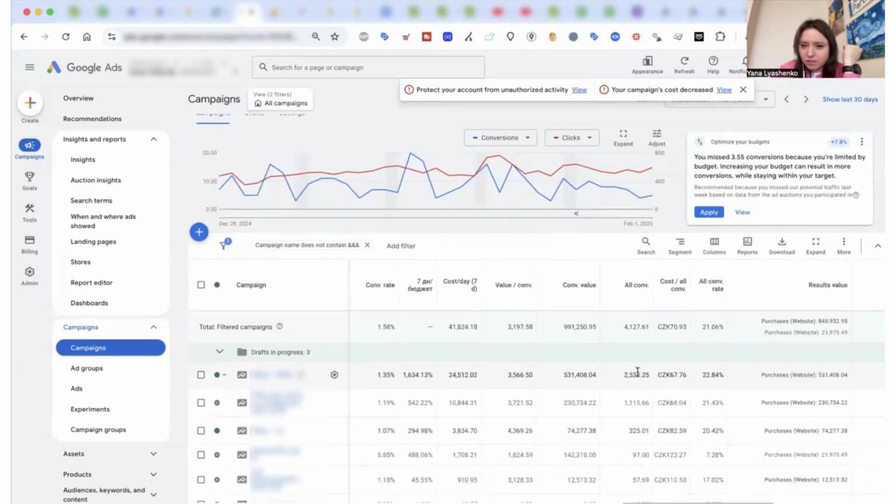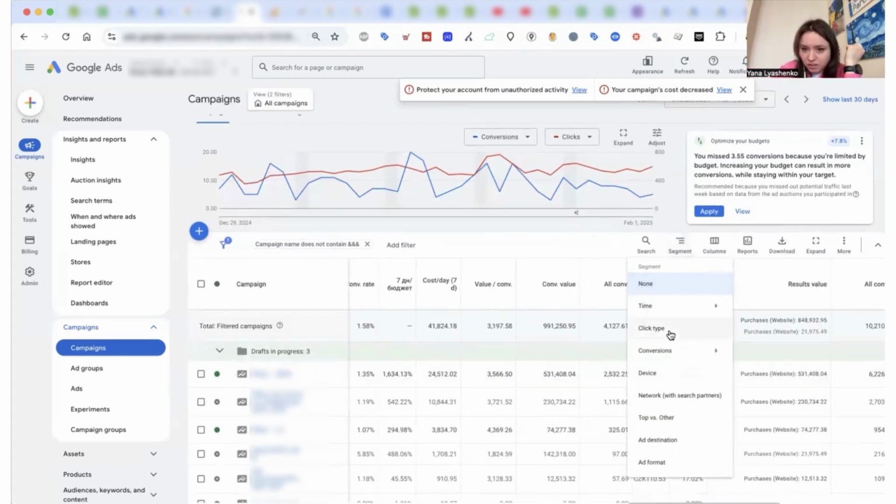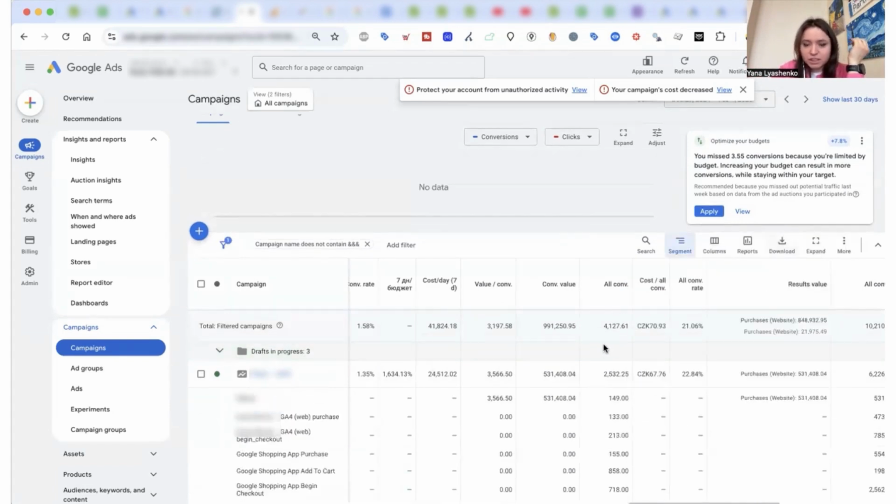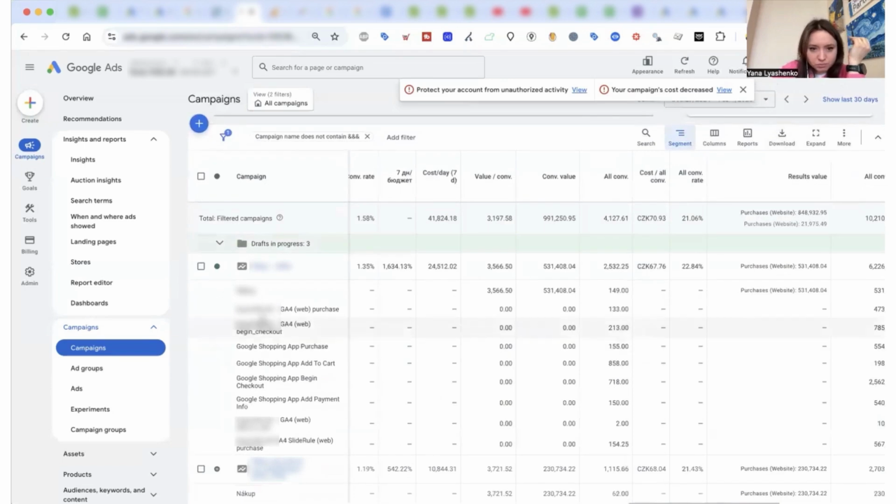And by the way, if I now add all conversions, here, conversion action, and we just look at the number of begin checkouts, I'll show you right now. I have begin checkout from GA4, right? And here's begin checkout, just from Google Ads, which recorded everything according to the last click attribution model, 718. And this campaign counted 105. Look, one conversion counted as 149 conversions. Another app purchase counted as 155.